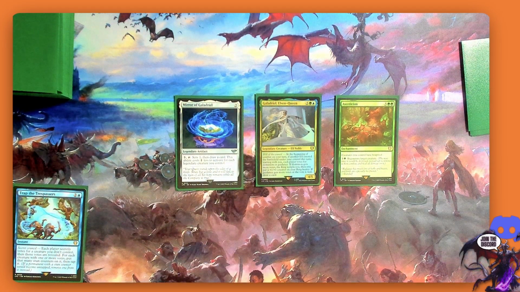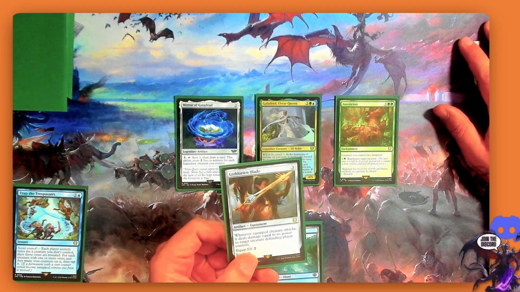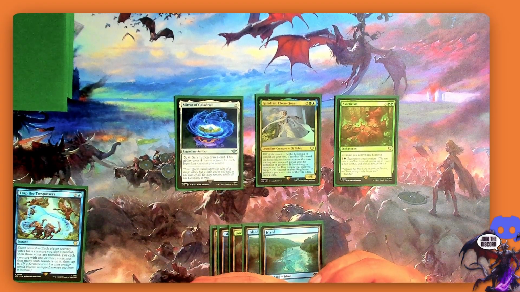So that happens. We'll untap, and we'll draw into an elf, hopefully, which is not an elf, a Lothlorien Blade. Thinking we don't have any more lands to play.